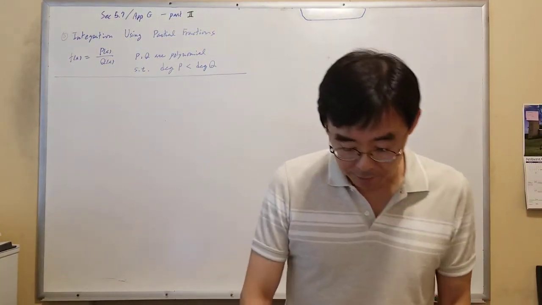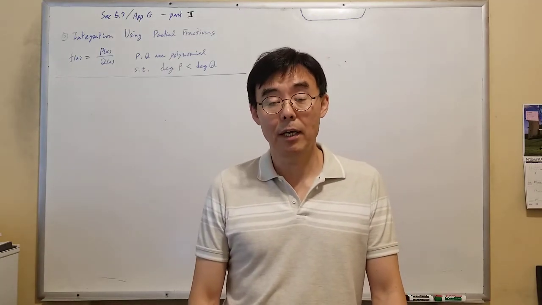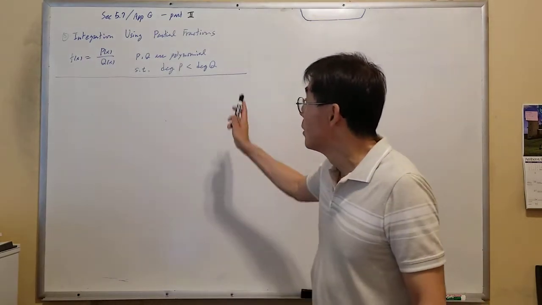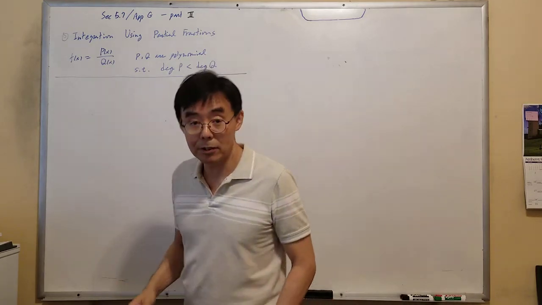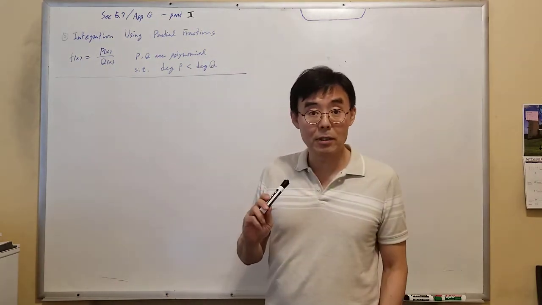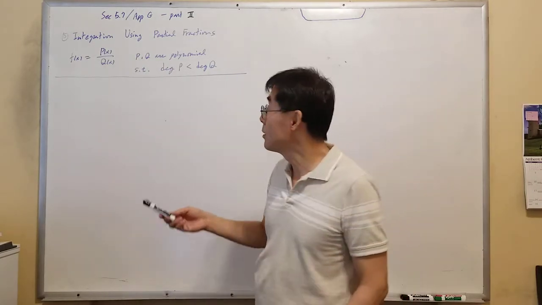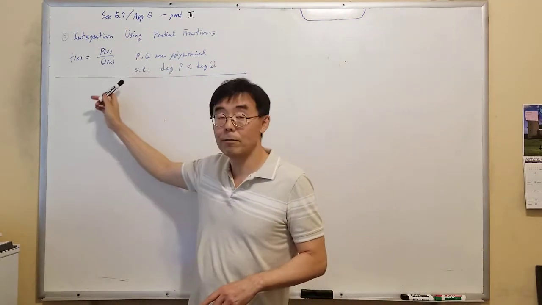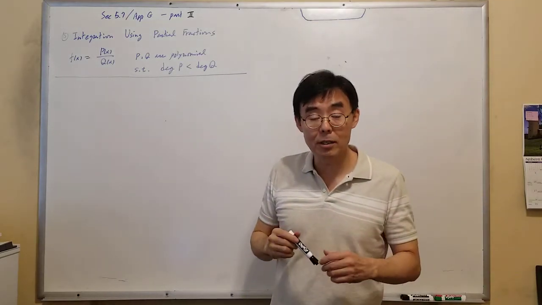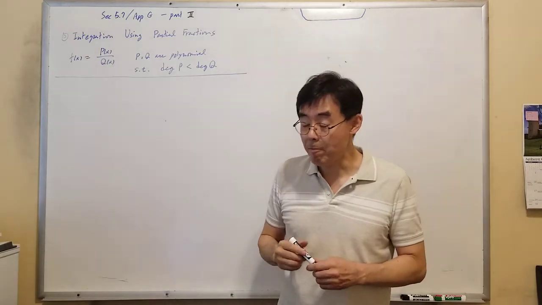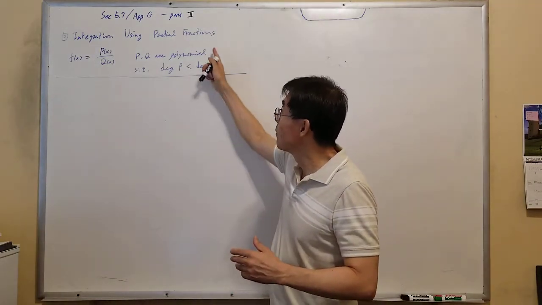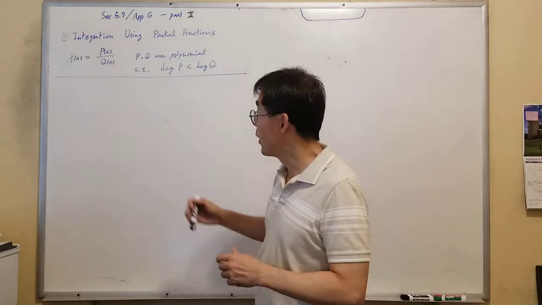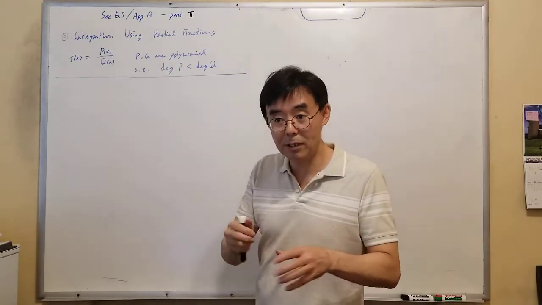Hello everyone, this is the video lecture of section 5.7 and Appendix G combined, part 2, second part. In the first part, we learned some additional integration techniques, mostly trigonometric substitution technique, a bit more advanced ones. And then we already started with partial fraction techniques, which is about integration of rational functions, where the numerator has a smaller degree than that of the denominator. Okay? And then toward the end of the first part, we did one example, A and B, where your denominator can be factored into two linear factors.